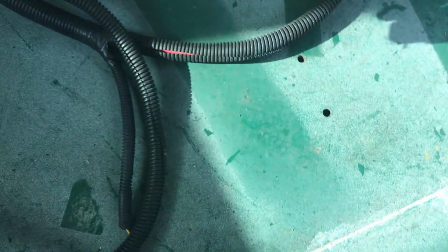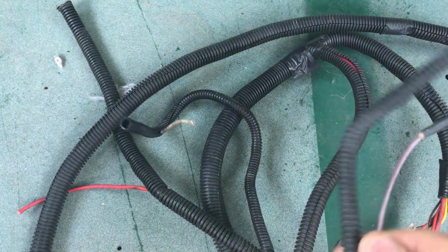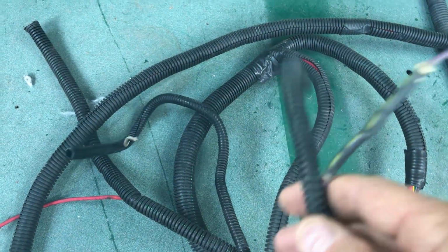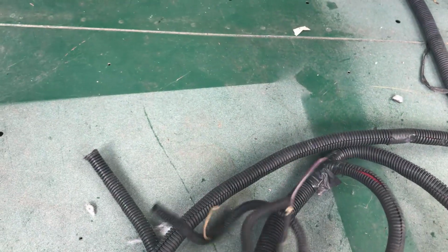All right, and I'm pretty sure all 3 of them went to the computer that's right about here underneath the bus. And this is the wiring harness from it. All right. So there's like 5 plugs on that thing. So there's a purple with a white wire. There's the tan wire. Okay. This particular purple with the white wire, I remember now, branched out under the bus and went to the compartment bins. So that might have been ganged up with one of the front dome lights that never worked. The dome light that was over the door and also the stepwell light never worked. They may have all been on the same circuit. All right, so there's that.